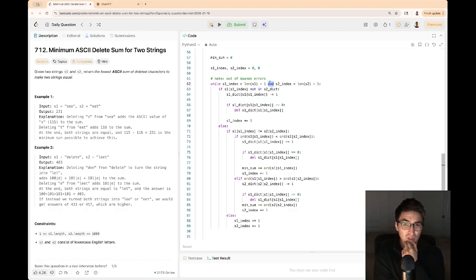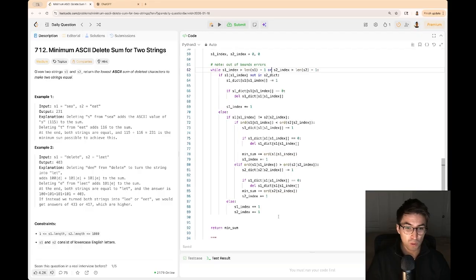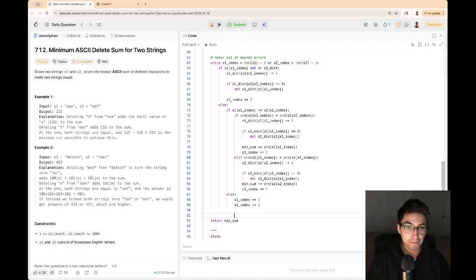Because if it's an or condition, then once an index is outside of the length of its respective string, we break out of this loop, and then we can check if the index of each string is less than the length of the string, then we can deduce that that is the string we need to take off the remaining letters from.